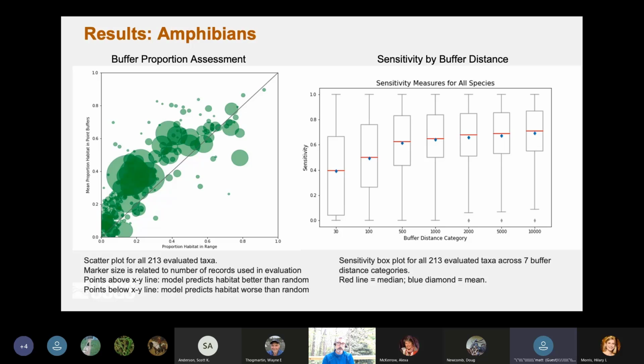So maybe at 1,000 meters, like Steve was saying, you don't want to assess an individual pixel, whether it's suitable or unsuitable. You really want to take a broader look, and this is verifying that information. Maybe at 1,000 meters or 1,500 meters is really the scale at which you should be utilizing these data. Next slide.